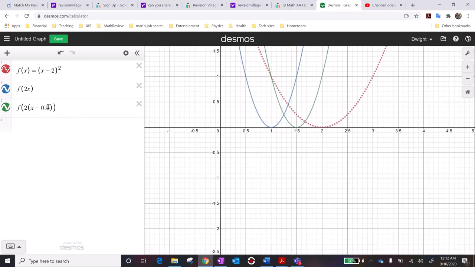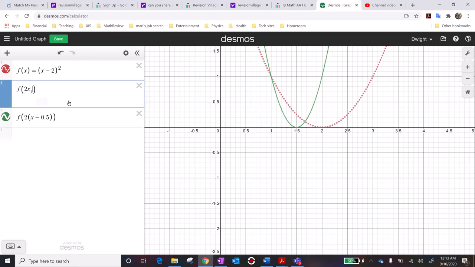And, but if you do write it this way, you would dilate first and then you would do this, which is a little bit counterintuitive, right? Because the negative 0.5 is next to it. If you do it the other way, then you're dilating and then moving 1 to the right.